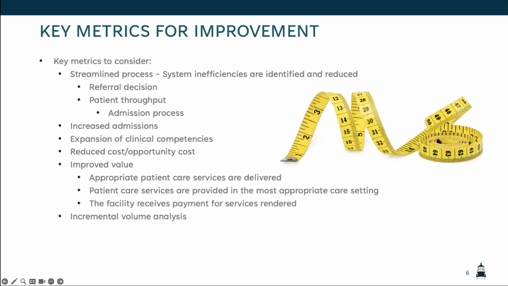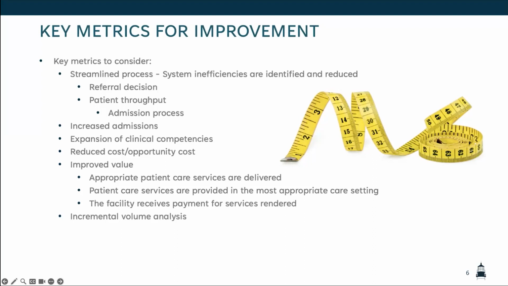Also clinical expansion of clinical competencies. As I mentioned before, maybe we have found that we want to pursue our wound care patients within our swing bed, and maybe we just need some additional competencies and education for our nurse staff or providers around wound care. If we invest in that and make that a priority, then that can really impact the admissions on the other side. And we're able to maybe accept more complex wounds, for instance, if we have that expansion of our clinical competencies.